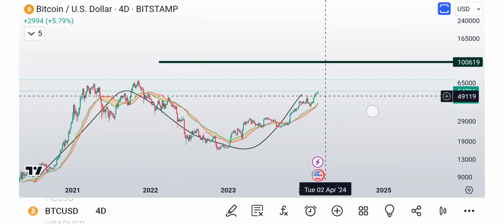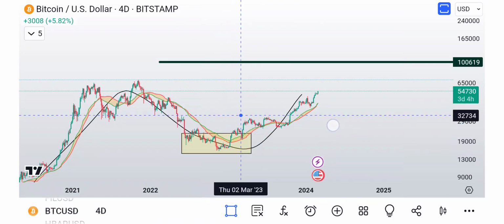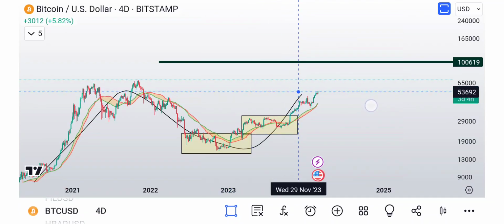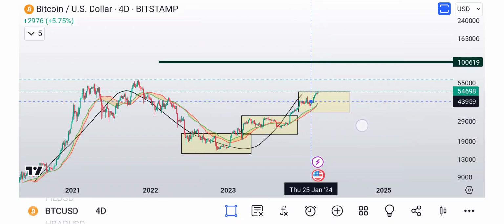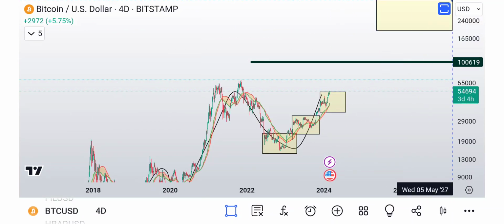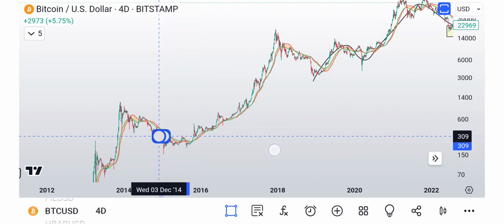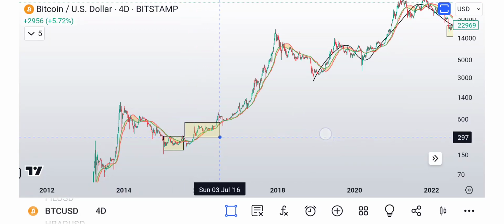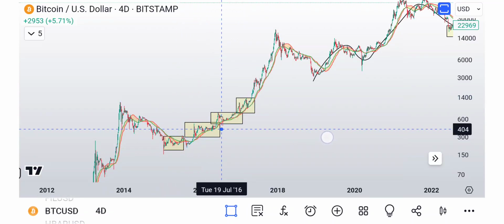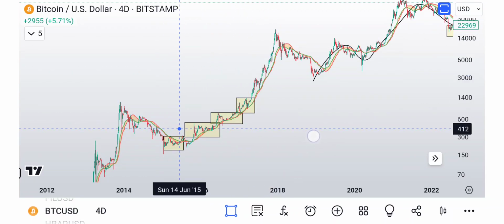Because if that happens, for example, you needed this sideways consolidation to get this breakout. You need another sideways consolidation to get this breakout. And now it's still pumping, but you want a little more sideways consolidation if you want to go for the full breakout. Just like back over here. So you have this first one here, second one here, right? Third one here, and then even a smaller one here. So you break out, go sideways, break out, go sideways, break out, go sideways. Then you go, right?